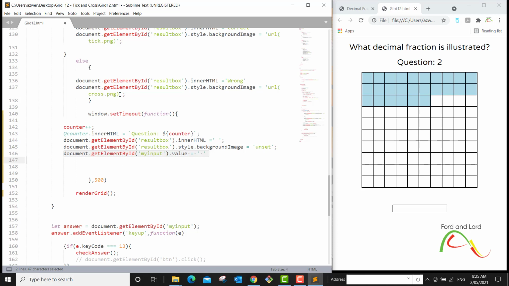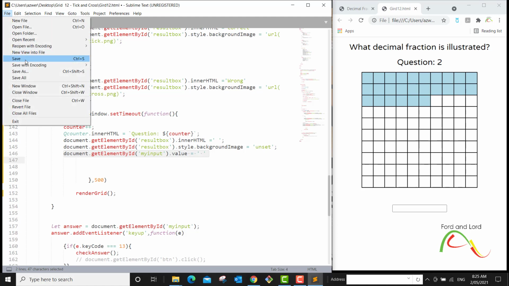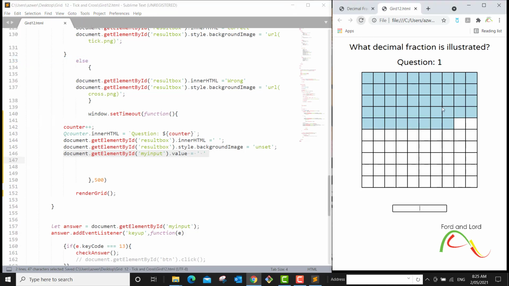So if I save it now, refresh this, you see question number 1 here, and then if I type in an answer which is 0.48, you see a message that says tick, a correct message which has gone away after half a second. The input field has gone back to empty field, and question number has changed, and the value and the number of colored cells is also changed.